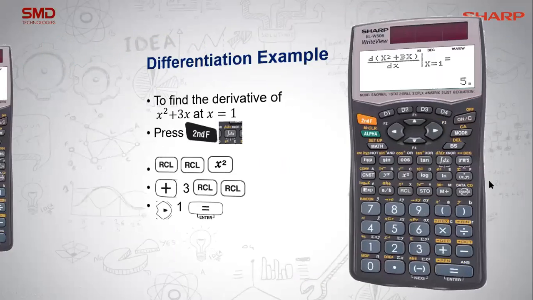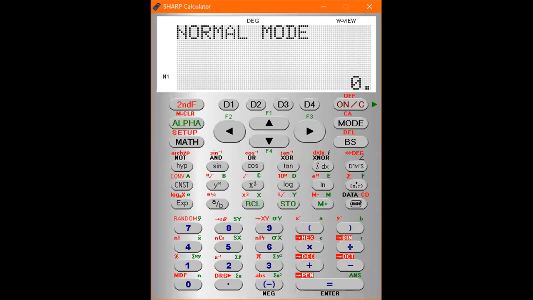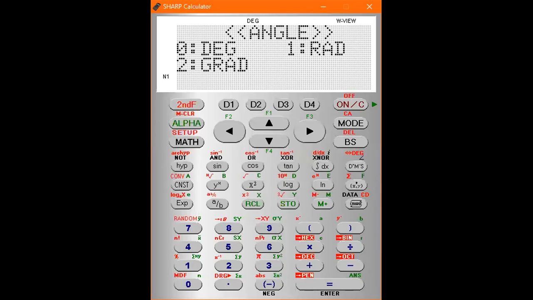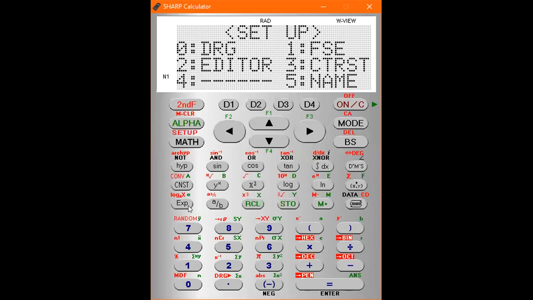Okay, so here are all of your examples. Let's go to degrees, radians, and gradients. From here, you can see on the calculator screen that your calculator is always set to degrees. If you reset the calculator, that is the default mode, it is degrees. From here, if we want to convert from 30 degrees into radians, we can do it two ways. We can do it the long way with the setup, or you can see that doesn't actually work. Sorry, what I should have done is this, and then said that.